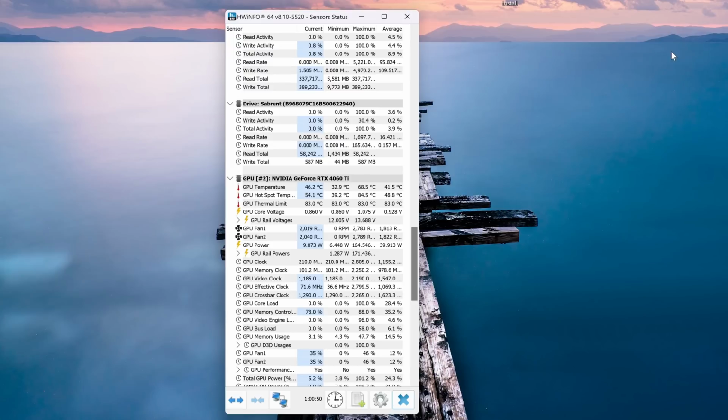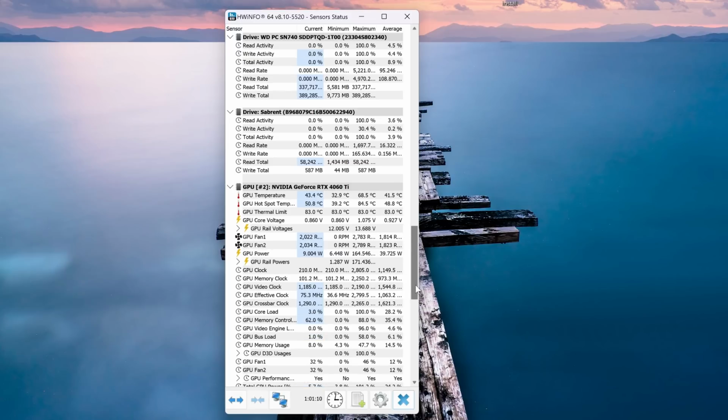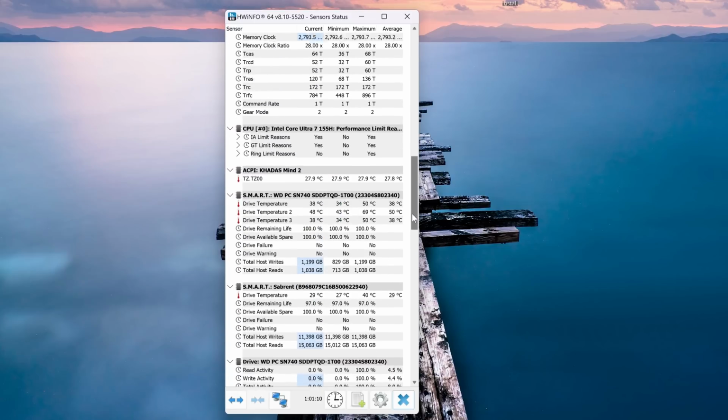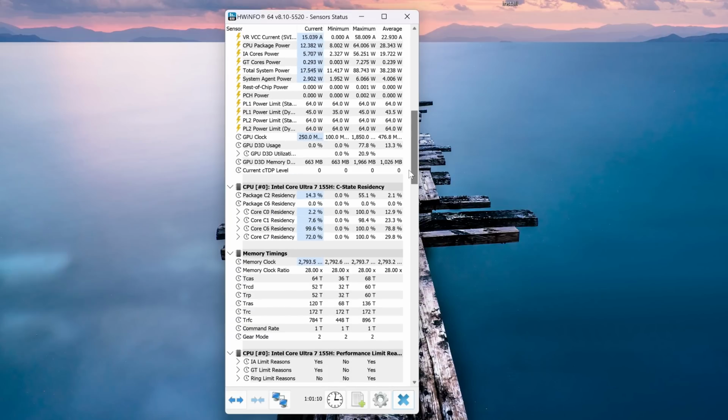So after all that testing, how do the temperatures fare? Well, the hotspot on the GPU is 83, and the GPU core did not go over 70 degrees Celsius. So that's very good. The temperatures have been fine. There's a bit of fan noise from it, and it will pull up to about 170 watts or so, which isn't bad. It's not super demanding, the power demands from that particular GPU.